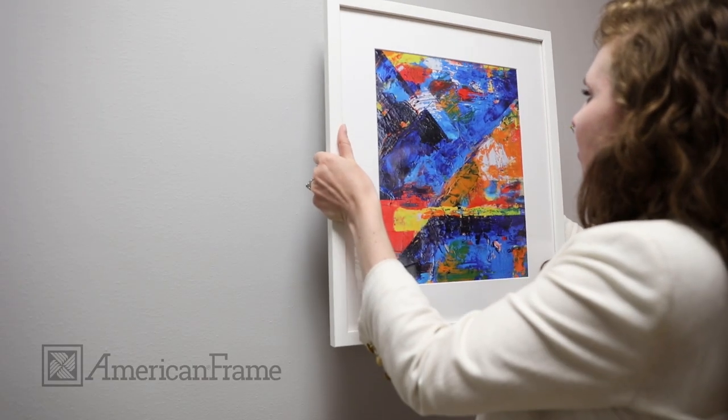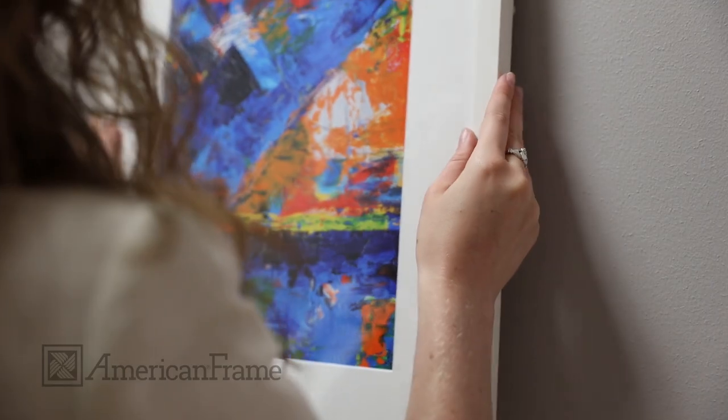Regardless of how you finish your frame, you can have a professional result that you can enjoy for years to come.